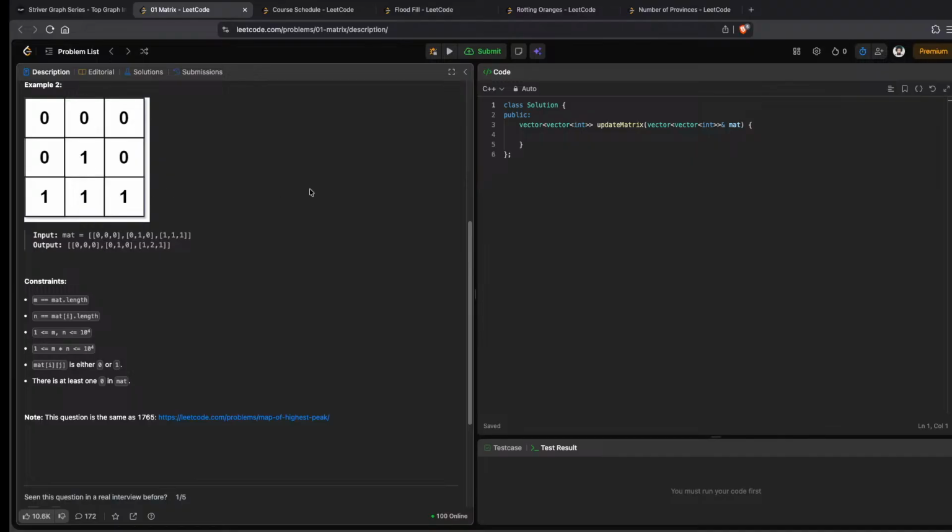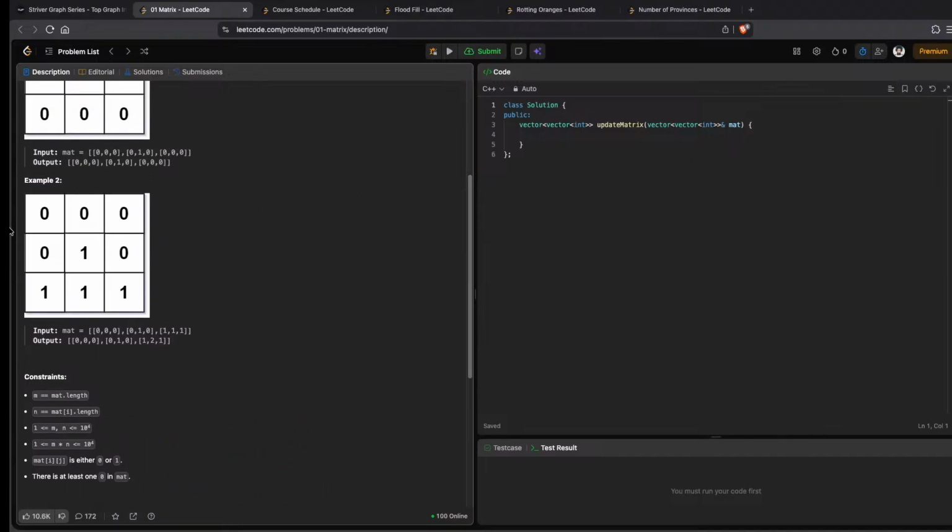And in this example, similar to 0 0 0 and 1, what you are going to do is traverse in 4 directions. Then you check for the nearest distance. It's 1, and it is 2, 3, but it doesn't have any 1, 2 and 3.